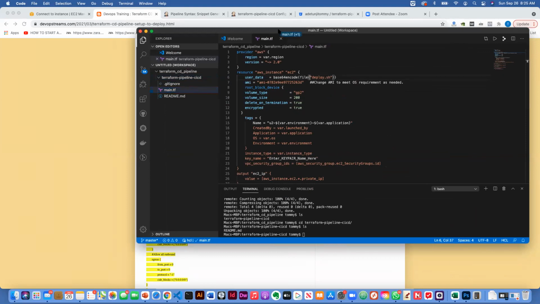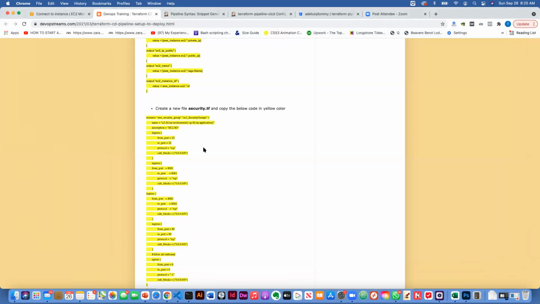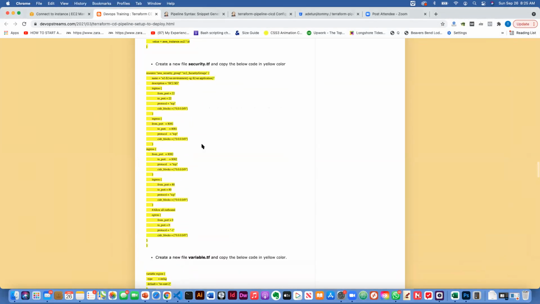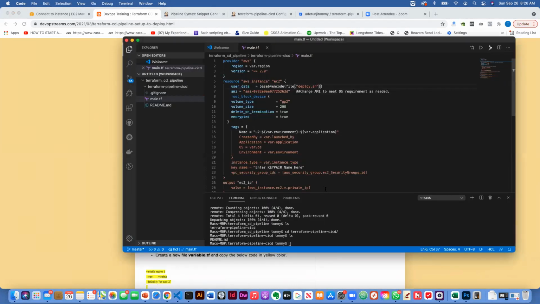So let's try this first, and if it doesn't work, we'll try something else. I believe I tried this 2 days ago and it did work, so I think we should be all good. And if it doesn't, it's fine. That's the whole purpose of the class, for us to debug, right?